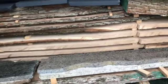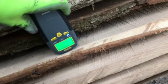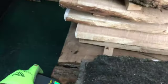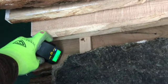So I did some moisture readings, and let's see what we have here. 6.7% in the middle of that pile. There's some white oak right here. 7.9% over here. 11.3, so that's the end.